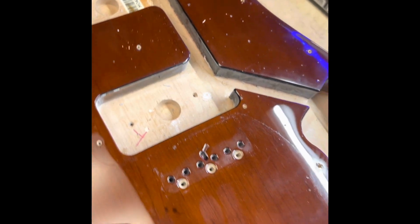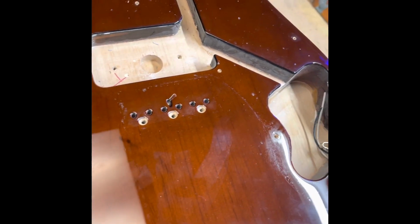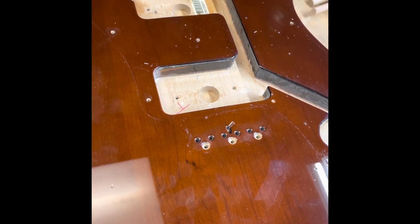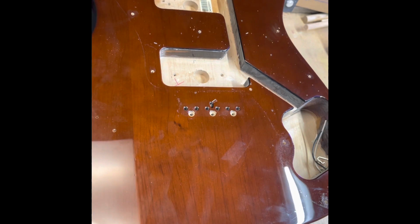The EverTune will sit in there. All this stuff's going to get routed out. It's going to be routed in the back, and there's actually going to be a big hole right in here that you'll never see because there'll be pickups there and covers on the back. But anyway, that's where I'm at with this one.